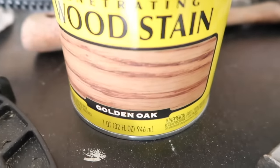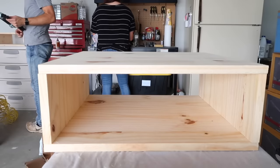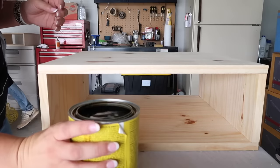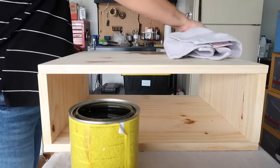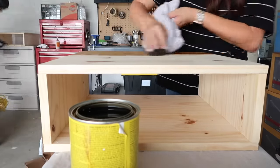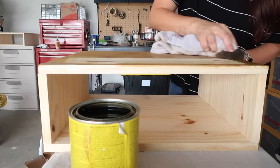Now we're gonna move on to the stain, and I chose the golden oak. You could buy a much smaller can of this. It does not take much at all. They just didn't have it in that color, and I really wanted to do this golden oak. This thing will last me forever. I could do a billion projects with this. So like I'm saying, if you can get the smaller sample size, go ahead and do it and save money.